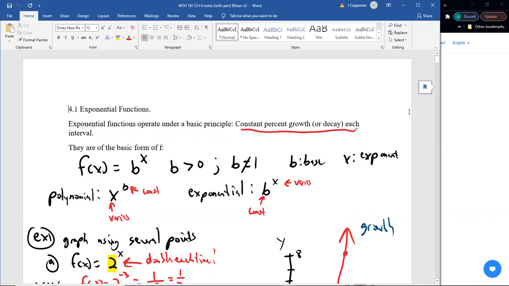Please remember you are allowed a calculator for this test. However, don't use the calculator to do everything. I reserve the right to look at your answers in my math lab and compare them to your work. If I don't see work, I can take away all the credit. I mainly would do that for something like graphing, like if I ask you to graph a polynomial and you don't show me the end behavior and the intercepts and a bunch of different details like that. So please understand what you are responsible for. I'm not just going to give you a pass for letting your calculator do the work. I will be looking at everyone's work.